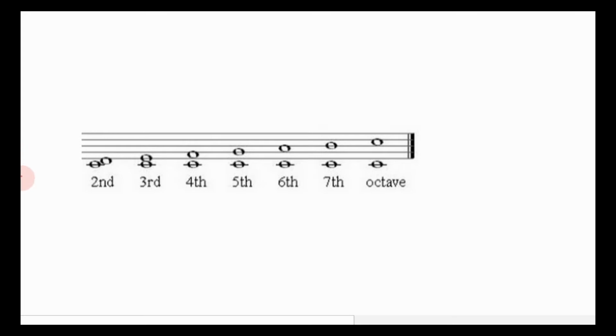Intervals are really useful to understand because when you're just glancing at sheet music, it allows you to read music faster by being able to judge the distance between 2 notes at a glance. So this is what a second looks like, this is what a third looks like, and so on and so forth, fourths, fifths, etc.